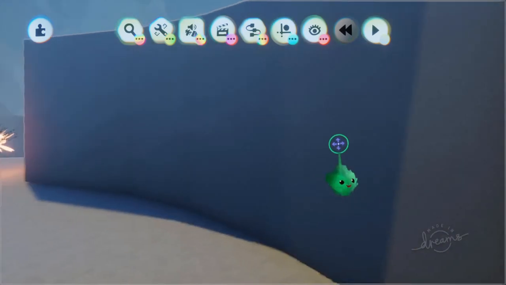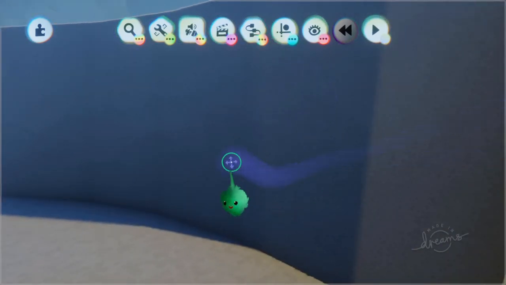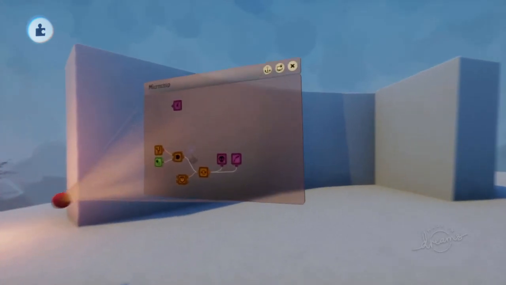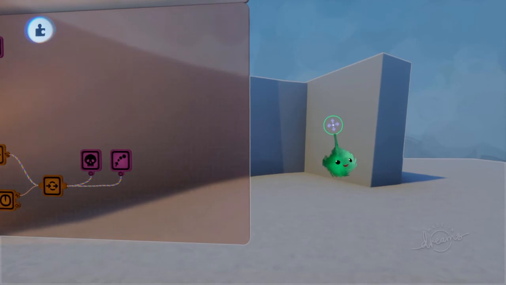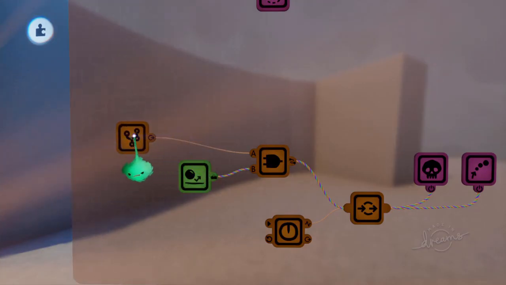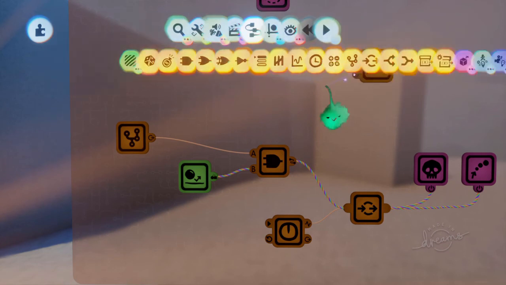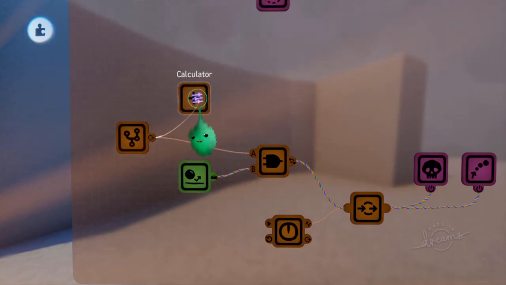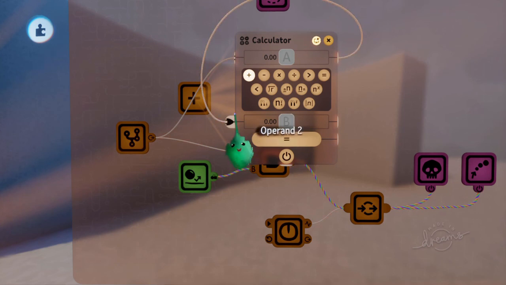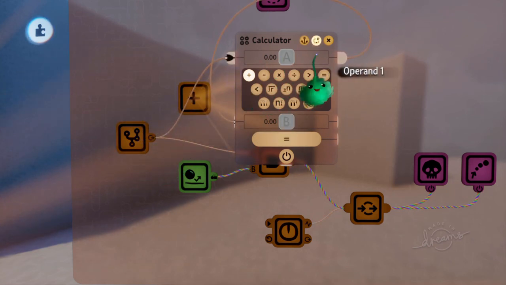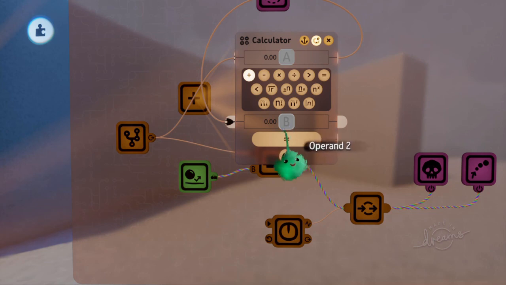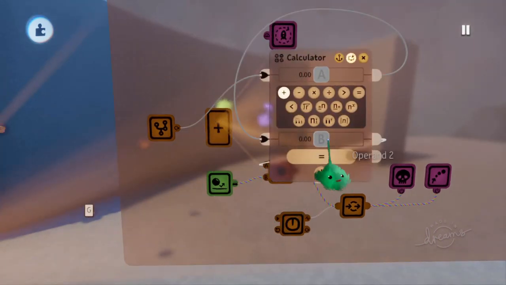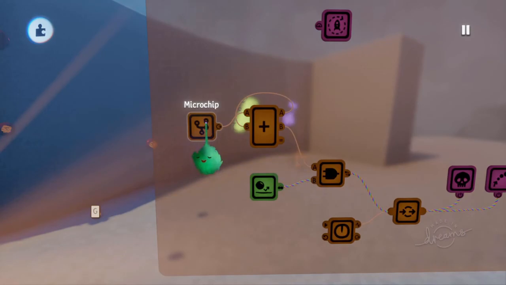Now it's pointing over there, and we're nowhere near that other wall, so it's not finding that we should blow up. We want it to use the previous frame's value of whether it should blow up or not. So we can delay this by having a calculator, wire that in there, and then wire that into B. So it will go into A, and this will always be the current value of whether we should blow up or not. And then it will wire into here. This will be the previous frame's value of whether we should blow up or not. Then we use B instead of straight from the chip.